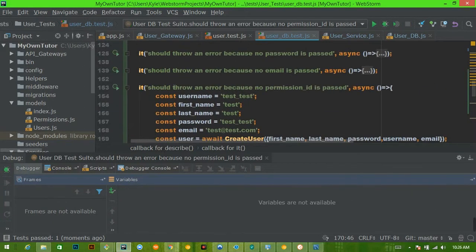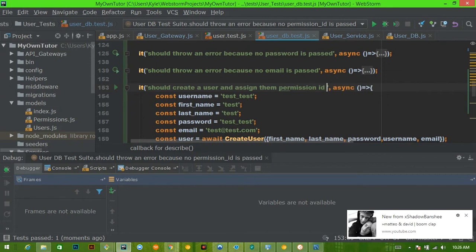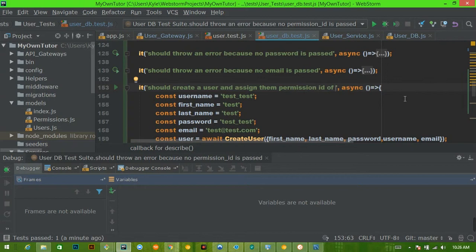Okay, let's see here. Should create a user and assign them permission ID of 2 as default.